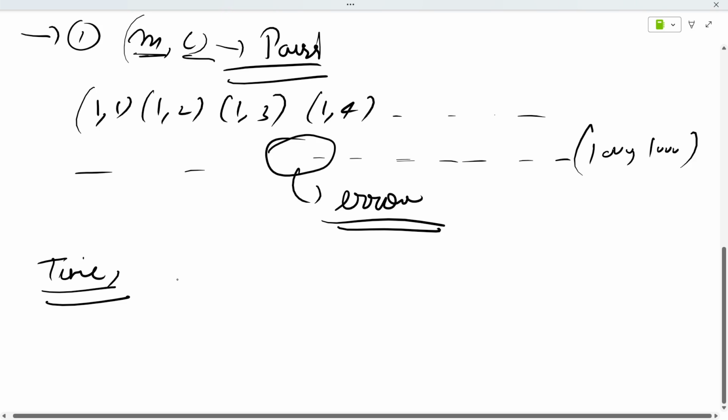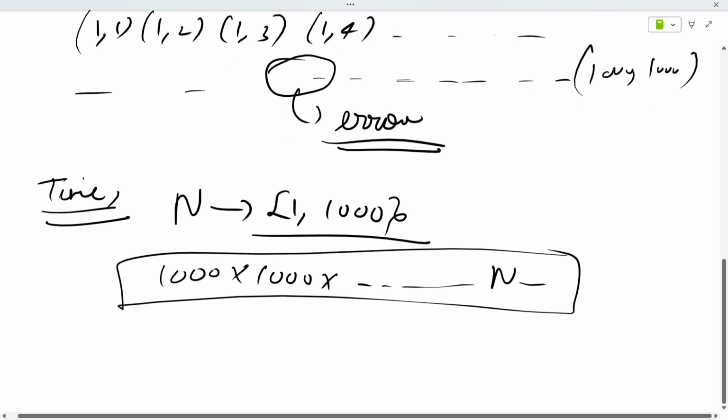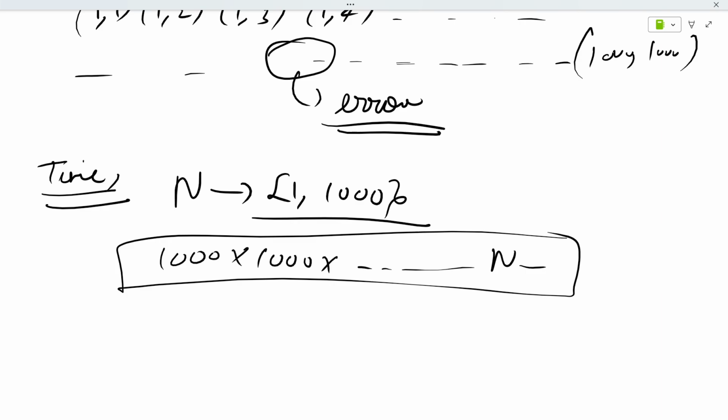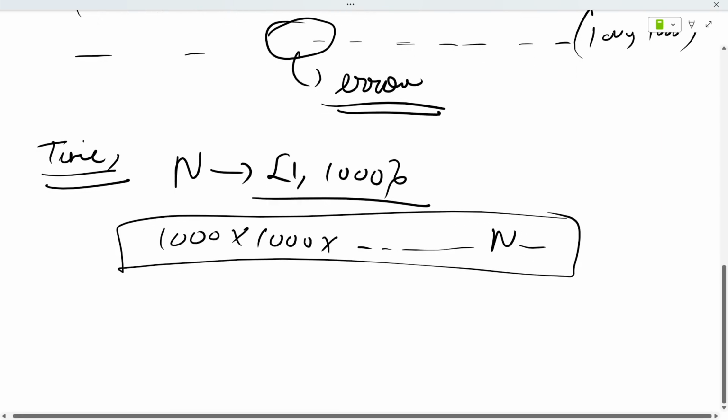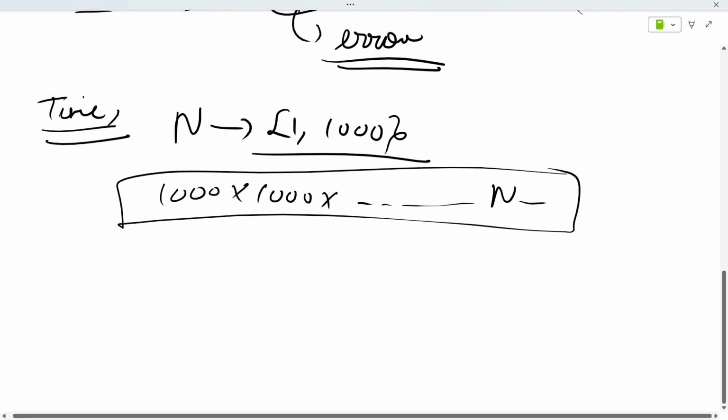Let's say there are n variables, and for each variable the range is 1 to 1000. How many loops will you run? The outer loop will run 1000 times, the inside loop will again run 1000 times, and so on for n loops, and you will have this many pairs. You need to check each pair or each set of variable values, check the error, then check whether it fits the test set, and then decide what our model should be. Now, to avoid this, is there any optimized method?